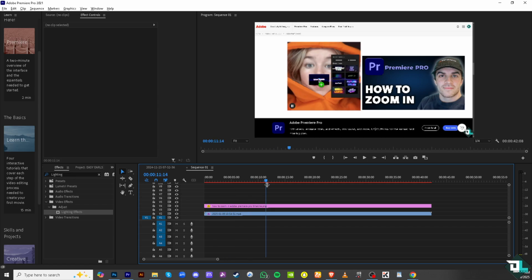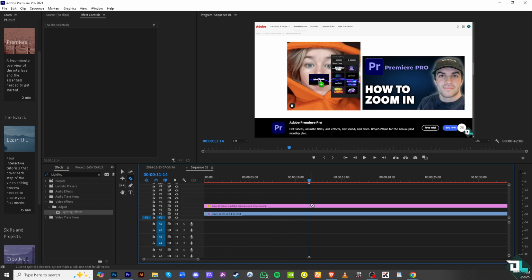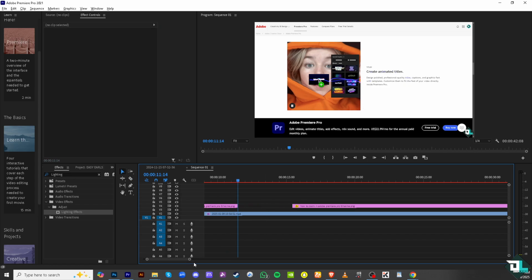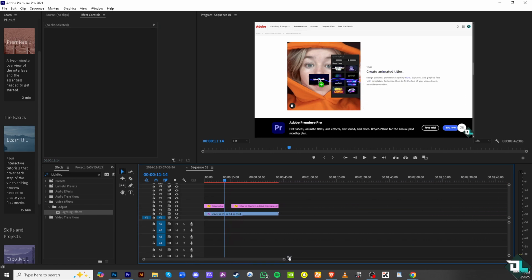You see that? For example, you wanted to cut a specific part of the video. All I have to do now is maybe click this razor icon. We have a separate video on how to use the razor icon that you might want to check on our channel. And maybe you wanted to cut this to this specific area. So you need to use the timeline zoom slider in that situation, and from here you can delete that. So that's one of the easiest ways for you to access the zoom in zoom out effect here in the timeline slider.